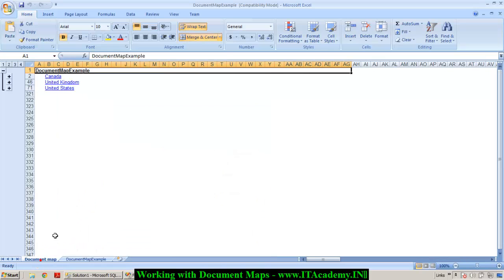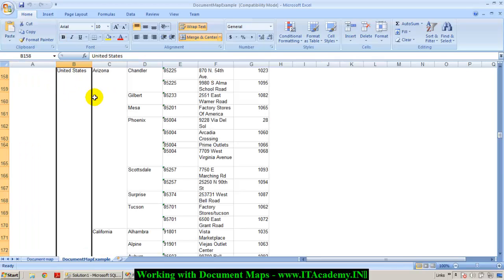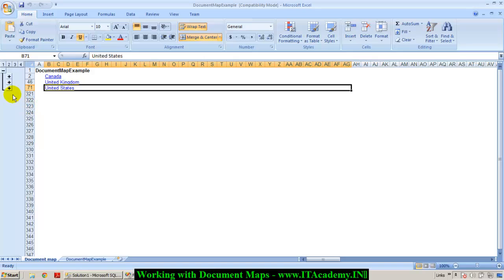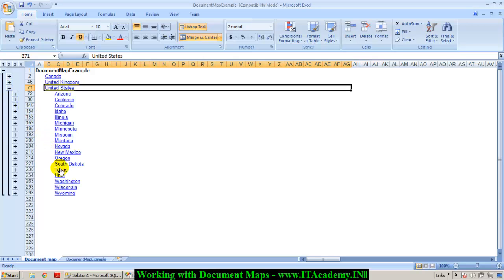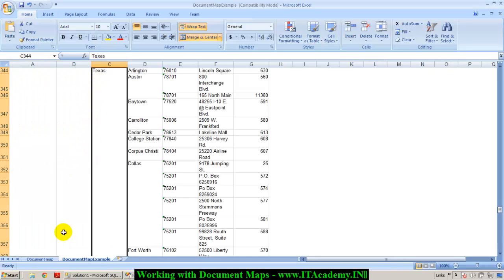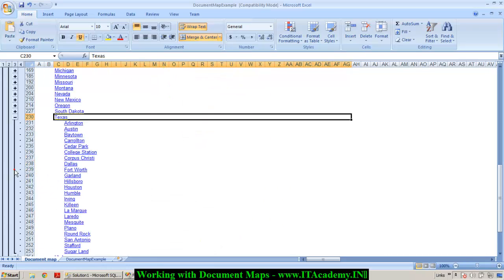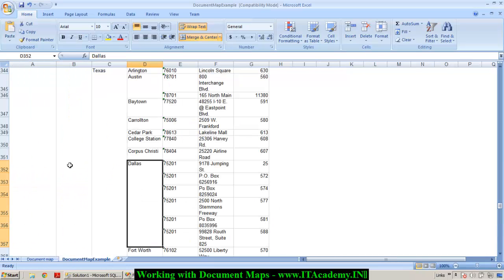Now if I come back to the document map and click on United States, that's how it jumps me to the 158th page. And if I expand United States and click on Texas, it takes me there. So that's how document maps are being treated differently by different rendering extensions.